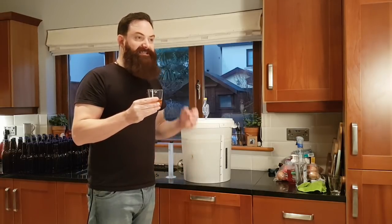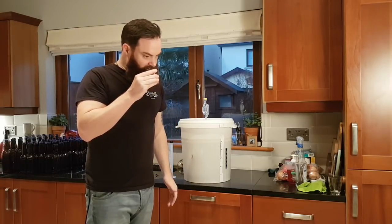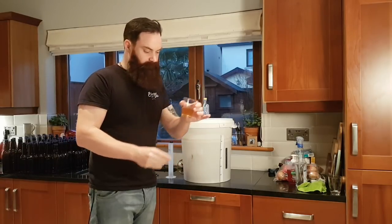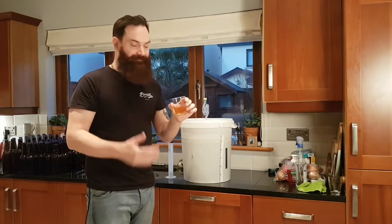Hop character is there, but not in your face. Okay, that's fine. That could be because it's at 3 degrees as well. I don't know. But it looks good. It smells good. It doesn't smell bad. Now to sample.